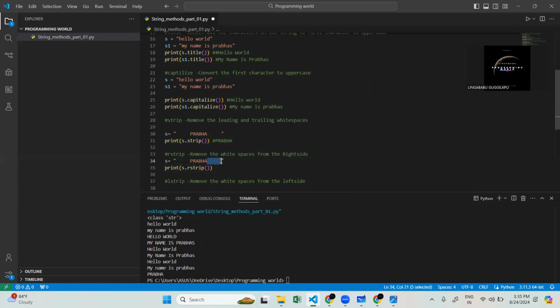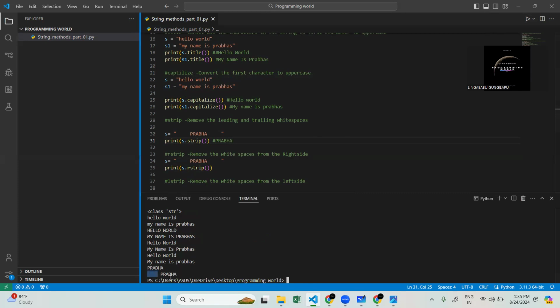I mean this side only it can remove. If you apply this, you will get it like this. See here, only the rest of the part will become this, right? Did you observe this change? Only the right side is affected. The left side will not be affected, only right side spaces will be removed.